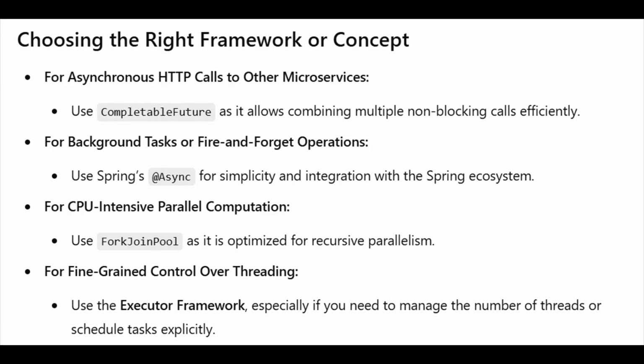Choosing the right framework or concept. For asynchronous HTTP calls to other microservices, use CompletableFuture as it allows combining multiple non-blocking calls efficiently. For background tasks or fire-and-forget operations, use Spring's @Async for simplicity and integration with the Spring ecosystem. For CPU-intensive parallel computation, use ForkJoinPool as it is optimized for recursive parallelism. For fine-grained control over threading, use the Executor Framework, especially if you need to manage the number of threads or schedule tasks explicitly.